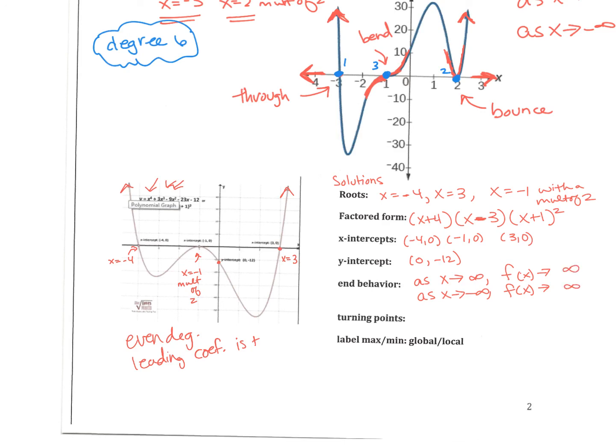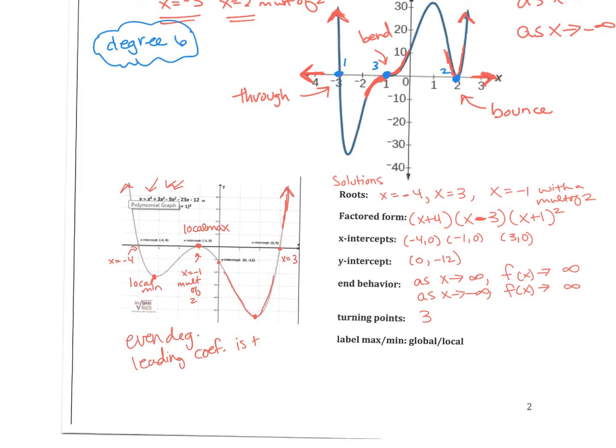Now turning points, I can see 3 turning points. Looks like we have one right about here, we have one here, and we have one right about here. So it looks like I have 3 turning points, and it wants me to label them. So this would just be a local max because there are higher y values, like over here. Everything over here is a higher y value than this little y value of 0.